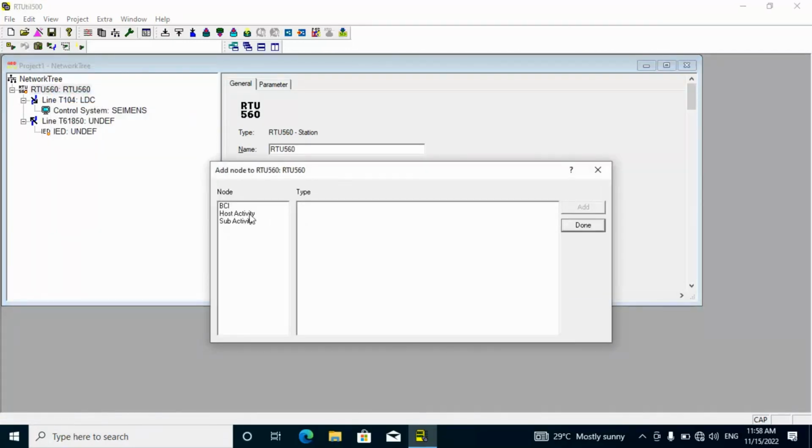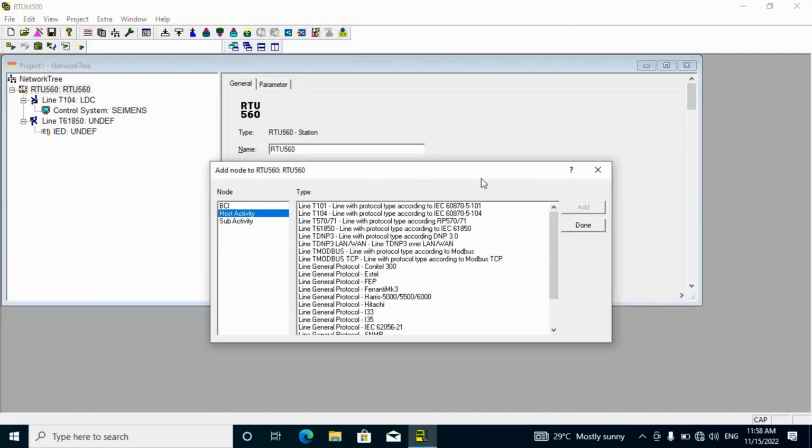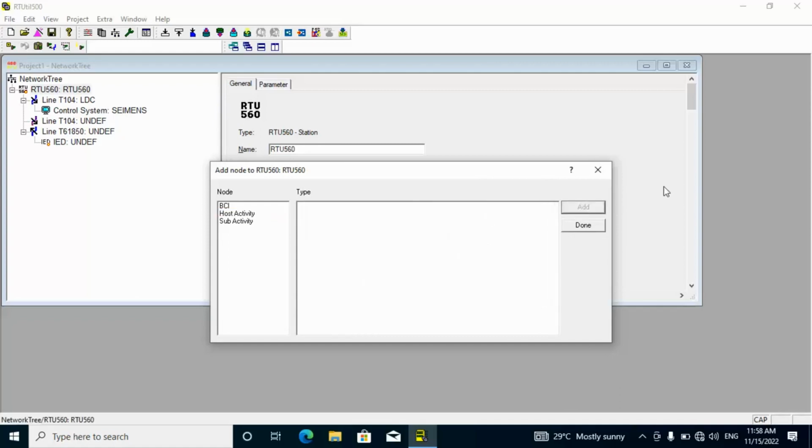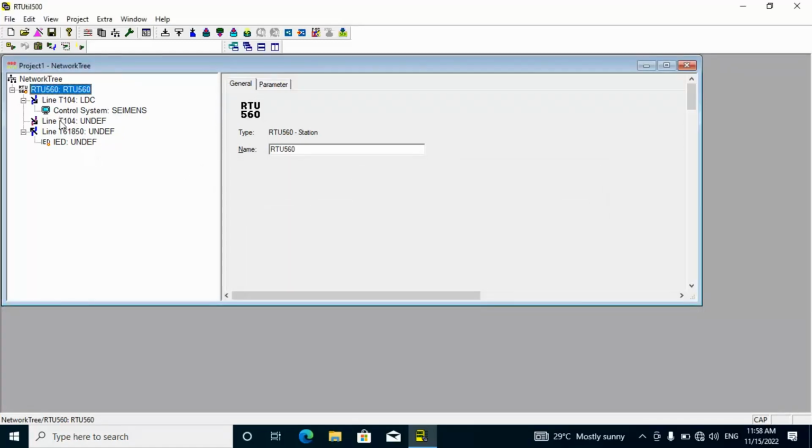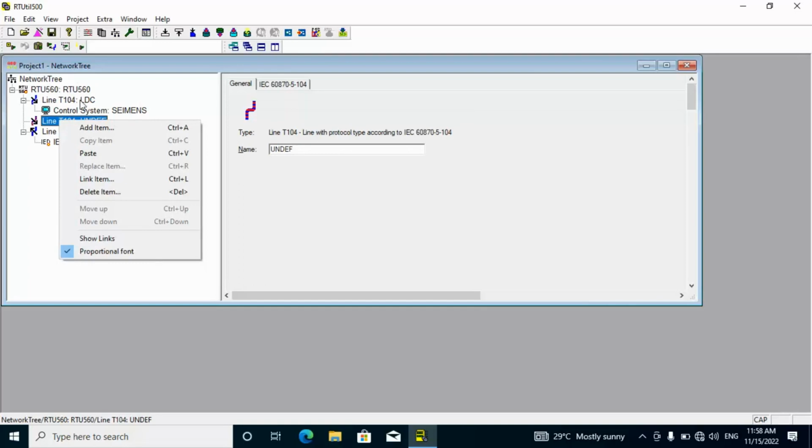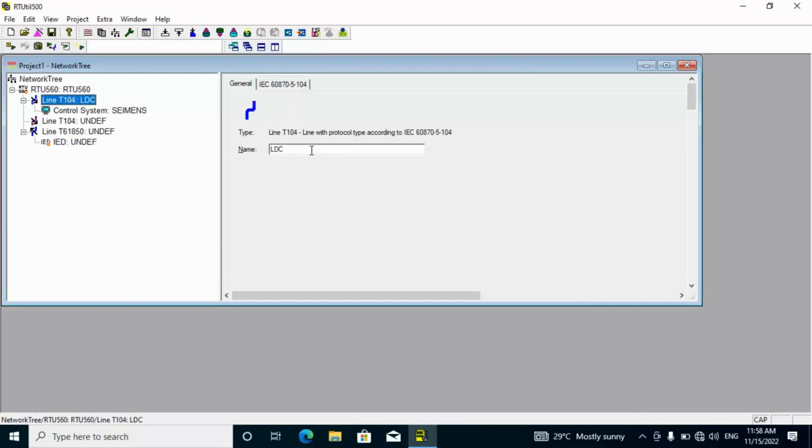Normally we use two links to the LDC, so we are going to add another link for IEC 104. This is the second link for the control center. Give it LDC2 or LDC1, just the name.